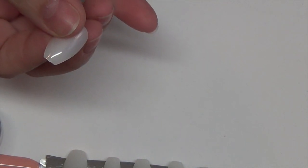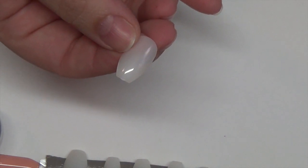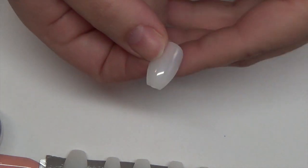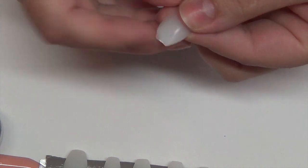So they come in clear, white, and natural. I have the natural here. And then they also have oval, short, I believe, and coffin is this one that I'm going to be using today. So like I said, I'll have that link down below for you guys, but we need to prep the nail first.